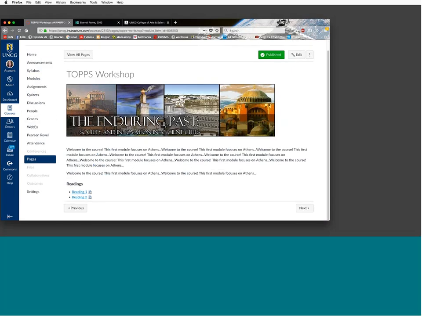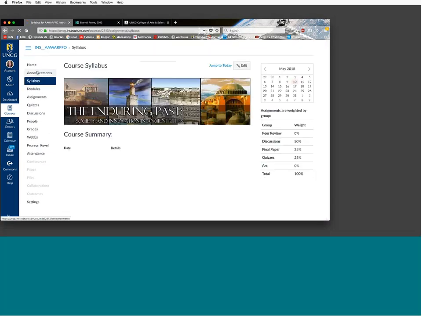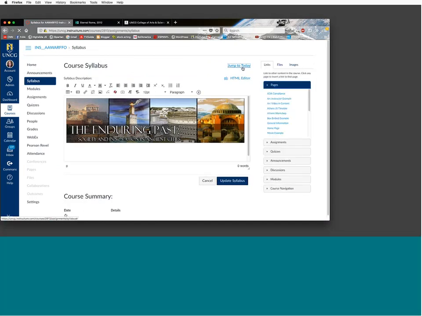So this is where I added just the banner image earlier, but I'm going to click Edit. Even though this is the syllabus area, note you still have the formatting that we had in the Canvas content page. You've got all the formatting up here and the links, files, images. And in case you've never noticed, you have this interface, the formatting buttons and these three options. In most areas of your Canvas course, you can format your discussion board posts this way. You can format quiz questions this way.